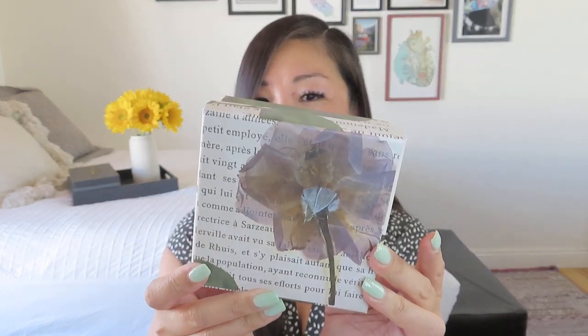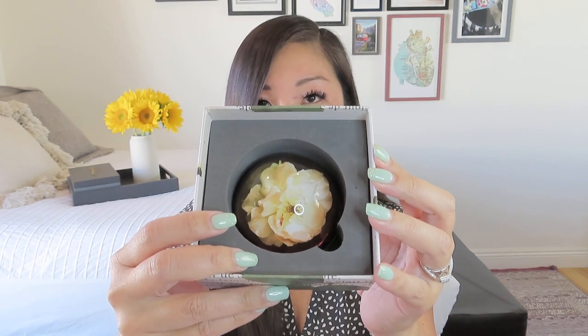Yes, this is a paperweight. This is also made by Jamie Beck, but look how beautiful the box is. So this is, for example, one of the things that you could probably find and use that $20 gift card on. It says, have a small piece of Jamie Beck's Provence at your fingertips with this gorgeous blush rose paperweight. I'm going to show it to you guys. Doesn't that look like a rose in a box?